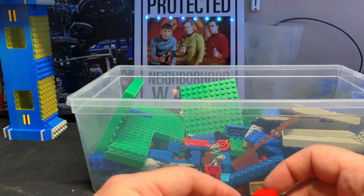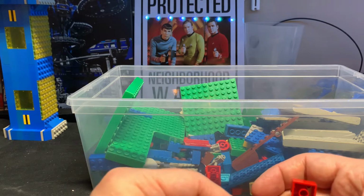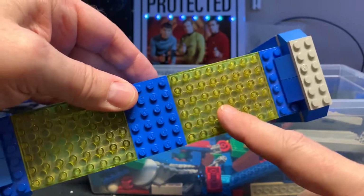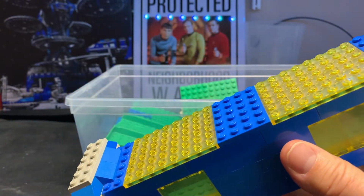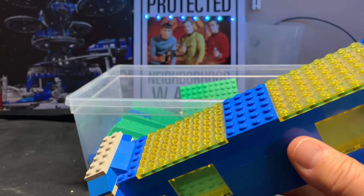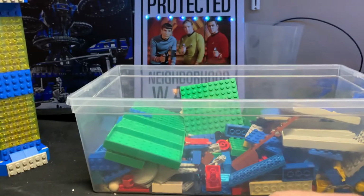I'm going, no. The issue is, of course, when I looked at the picture originally, I saw a 6x8 trans yellow plate, which is one of these guys right here, which only came in classic space. That's it, right? It came in the all-terrain vehicle. It came in a couple of the bases, the 926. It came in the Beta 1. 2 of them came in the Beta 1. It only came in classic space. So I'm going, there are classic space pieces in there, because it had this. But I'm not paying $150.